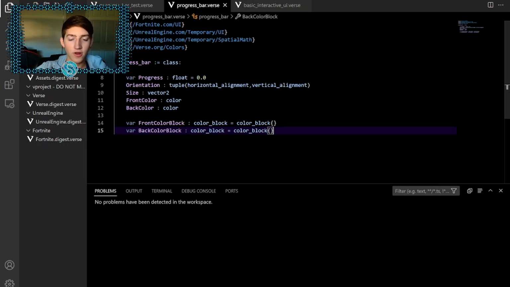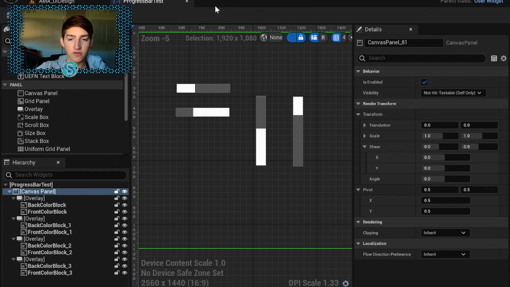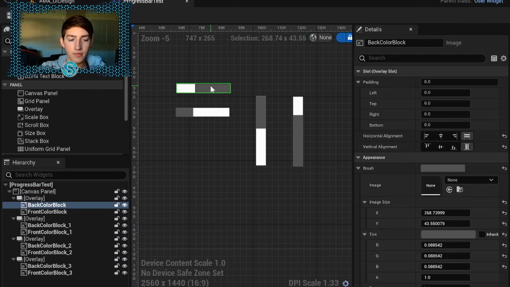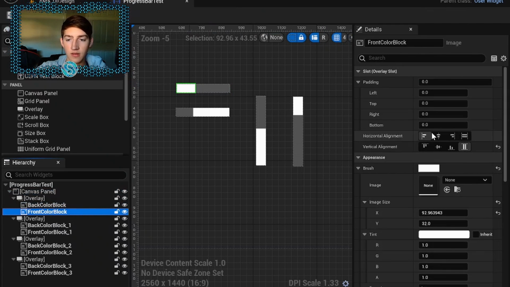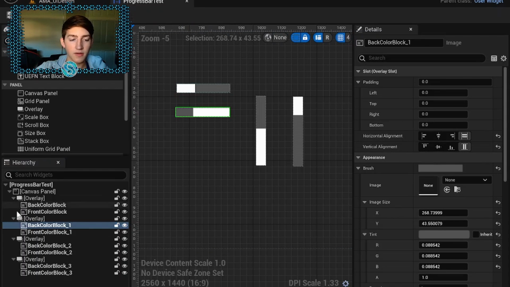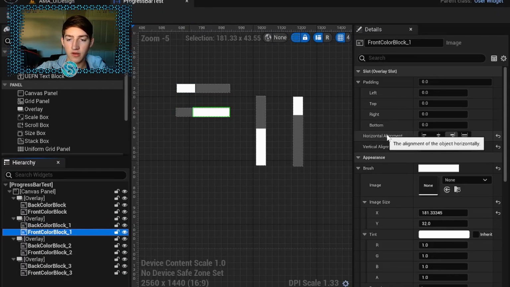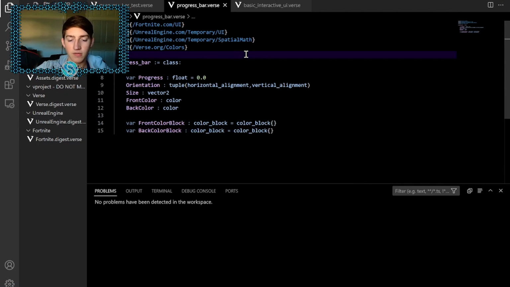So about that orientation, if you go back to our widget, you'll remember that there's different modes. For the left to right, we have vertical fill and horizontal left. The other one is vertical fill and horizontal right. So we're going to create those, and we're going to make them pretty easy to reference so we don't have to keep typing them in.